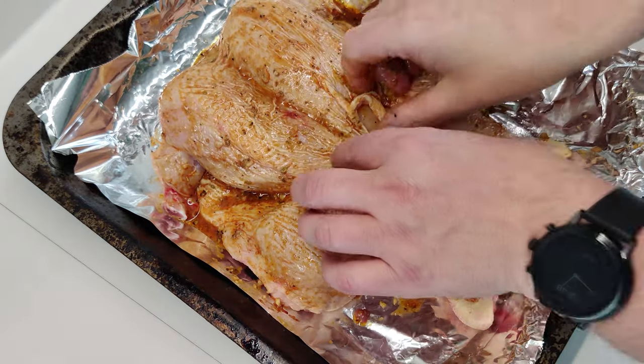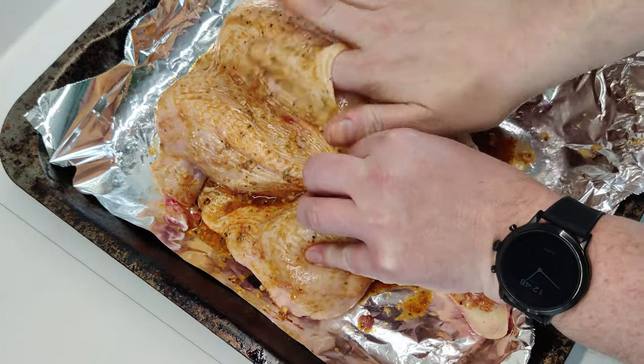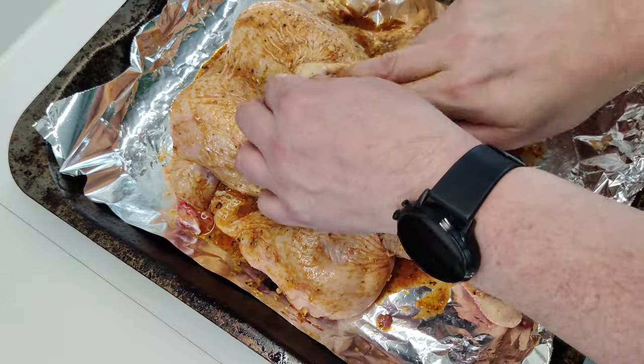I mean, who hasn't worn a chicken as a glove before? What, no one? Just me?